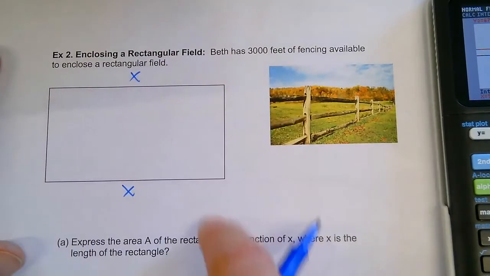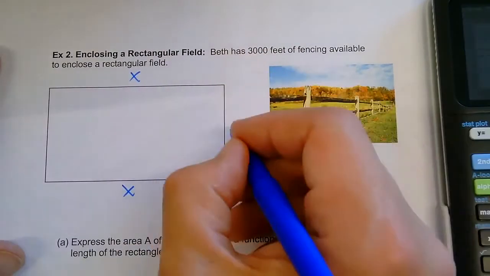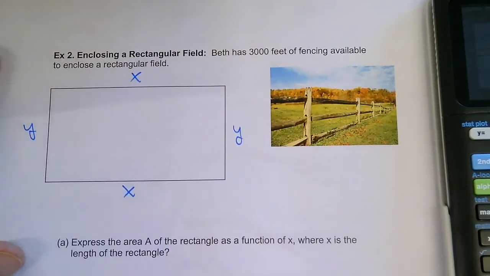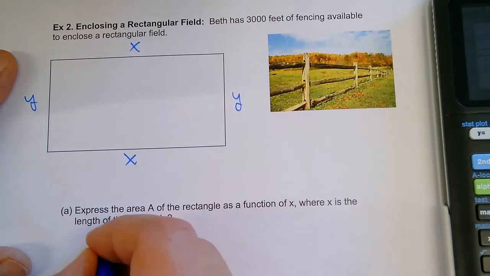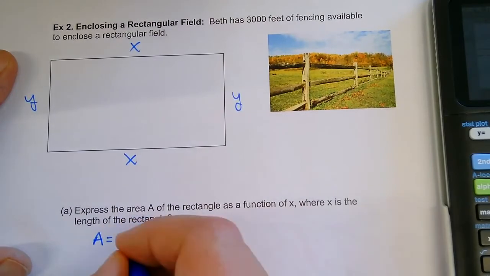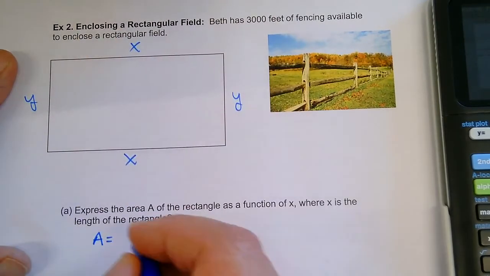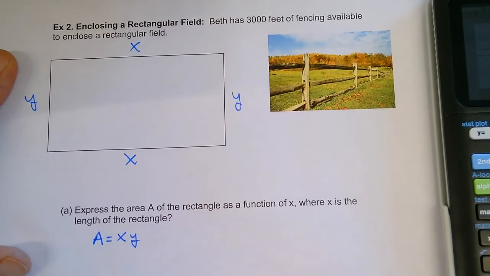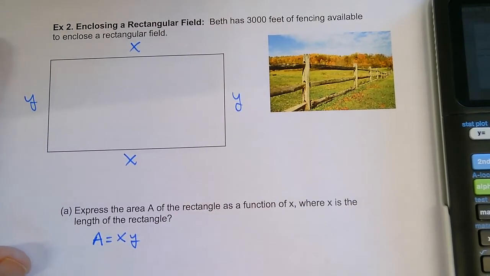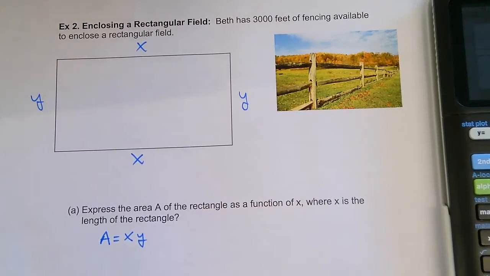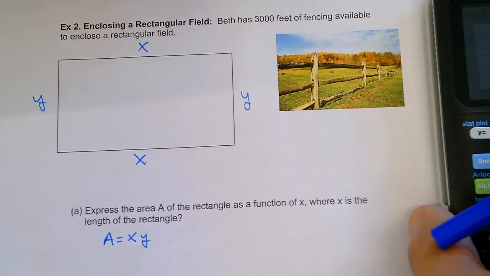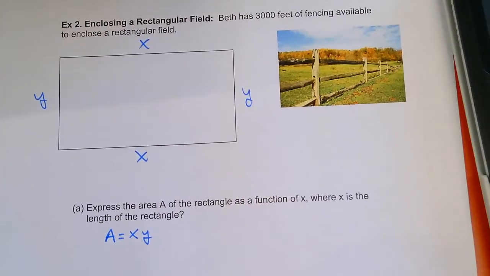I'm going to mark these with x's. And then I don't know what these are, but I know they're different, so I'm going to call these y's. Now they want us to express the area of this in terms of x. Right now I can do that in terms of two variables, x and y. So there's my area, but the problem is this is in terms of y, so I need some other information to get rid of that y, kind of like what we did with that other one.